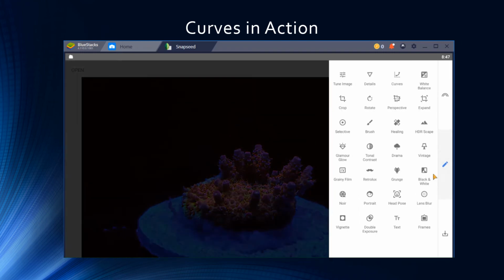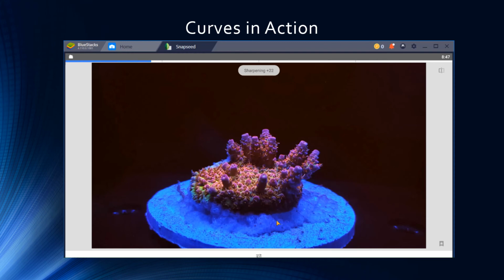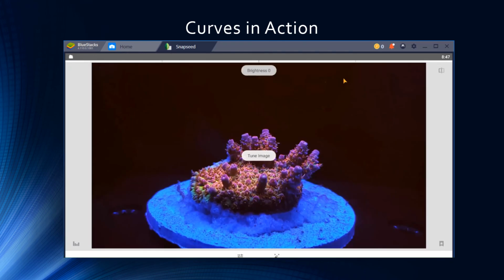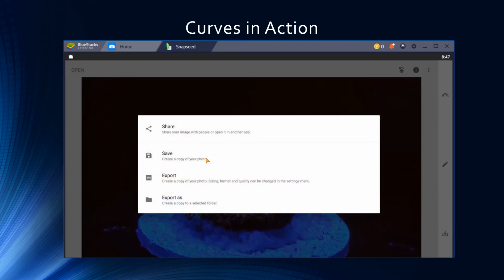All right, now sharpening. Now this is a good one here. This helps because corals have the polyps. You want to really bring the detail out a little better in those. So utilizing a sharpening tool really helps bring that out in the photos. Not over the top, but just to where you start to see it come out really well, which is about right here. And then here we're messing with the brightness just a little bit. And then we can just export it, and then we're done.